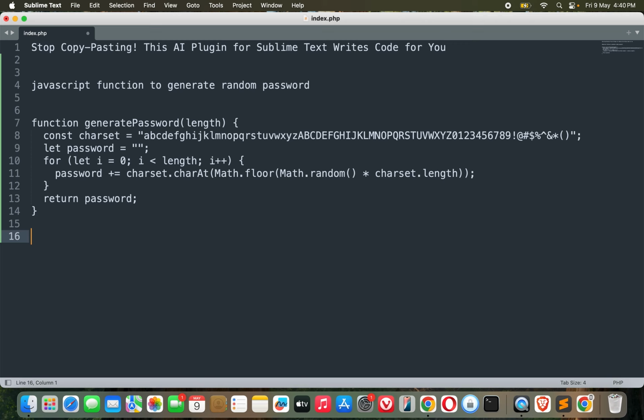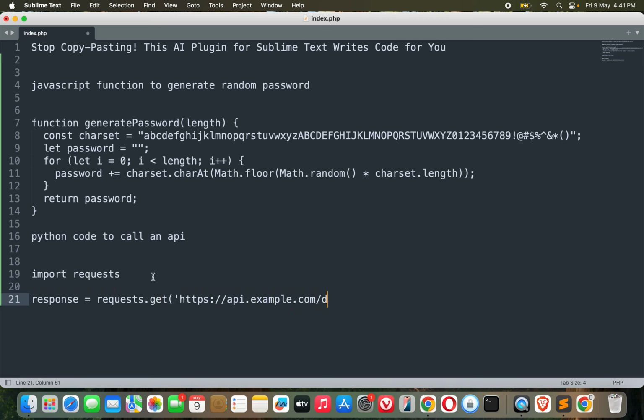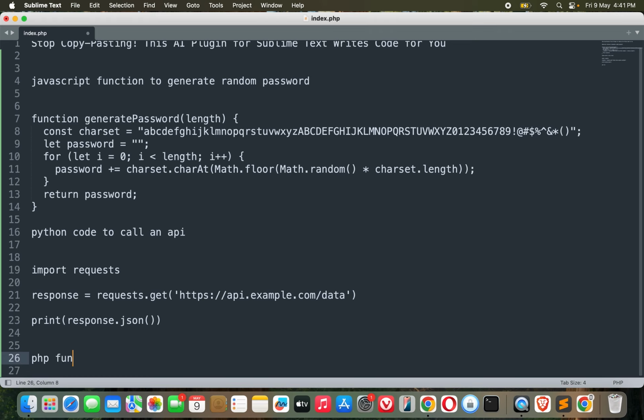I can show you another demo. Suppose you want Python code to call an API. You can be more specific, this is just for demo purposes. Now I'll hit my shortcut key and see, it imports requests, the API URL, and then prints JSON. Perfect. You can ask anything you want. Let's try one last one: PHP function that checks if a string is palindrome.